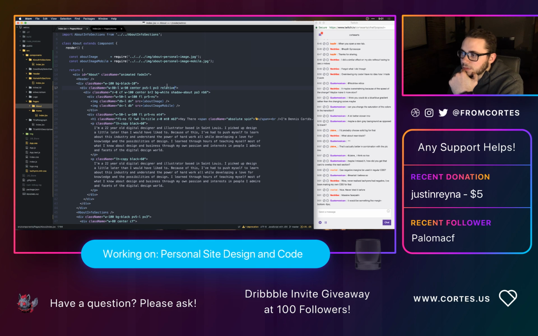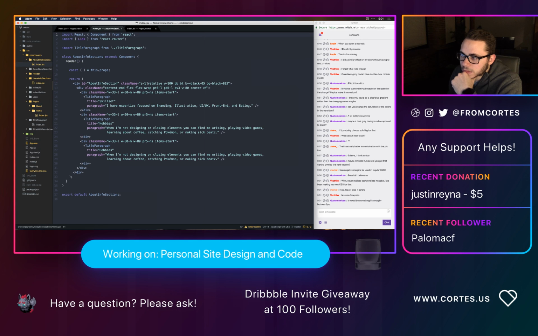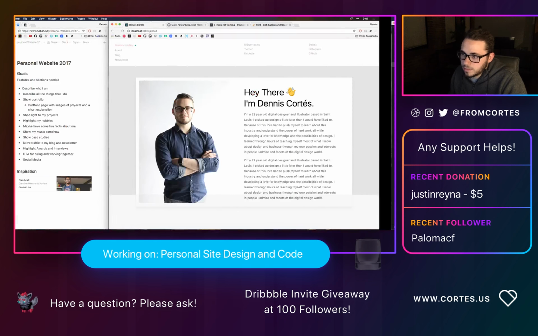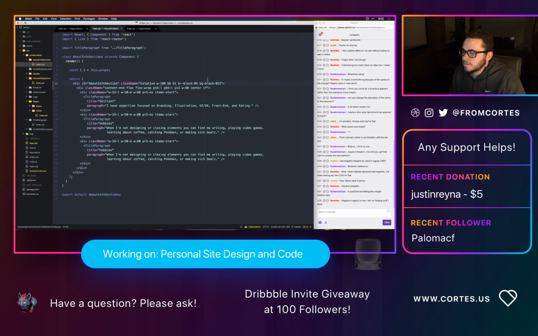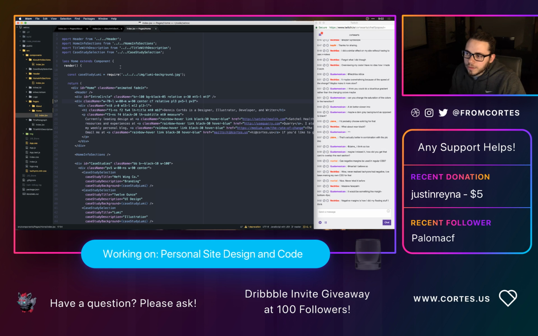Okay, so relative Z index of 0, and then on this one, no Z index. That's what it had on the other one, and that still doesn't work. Man, I'm so confused. Oh yeah, I remember. Yeah, that's probably how you did it. If you wanted to, you could probably merge in the new tachyons and then just change those classes. I'm so confused, guys.